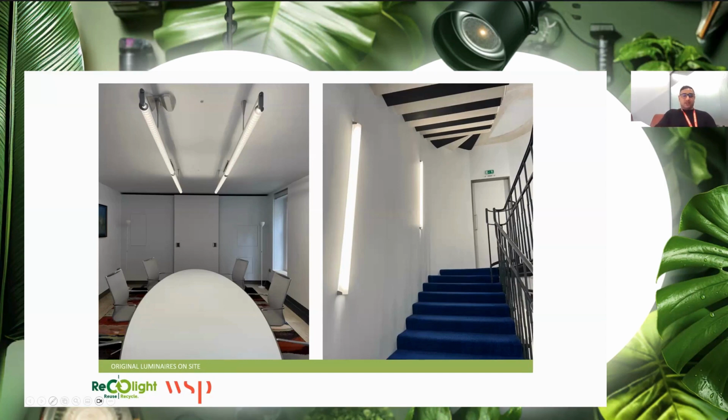So you could say that the design of the pendant was designed around the fluorescent. So obviously this got me thinking, what am I going to be able to fit in there and keep the reflector intact? And then on the right-hand side is the staircase lighting, which is just a fluorescent batten recessed into the wall with an opal diffuser cover, and that's giving the ambience and the light levels on the staircase. And this is where the battery packs were also recessed in the back in the wall, which were burning out because of the heat from the fluorescent. So that's some of the things that we found out.